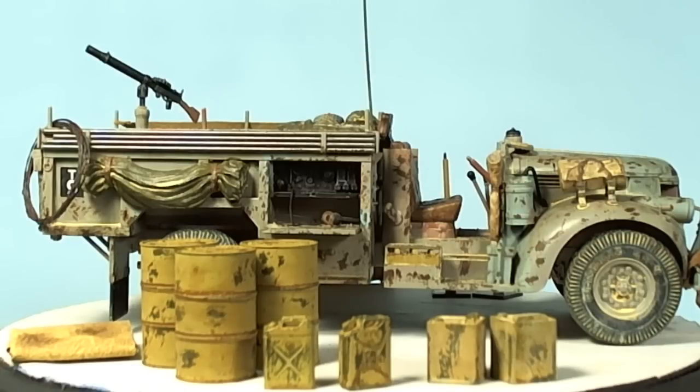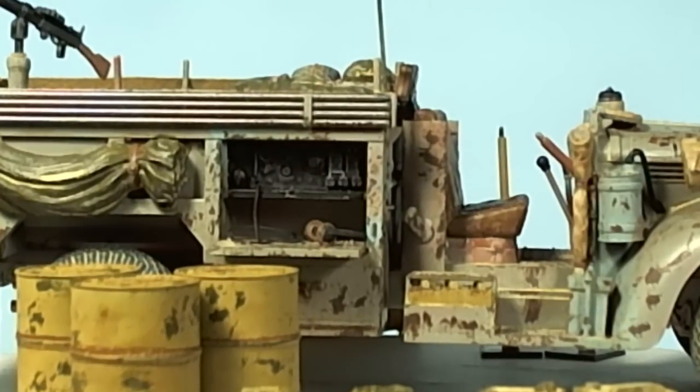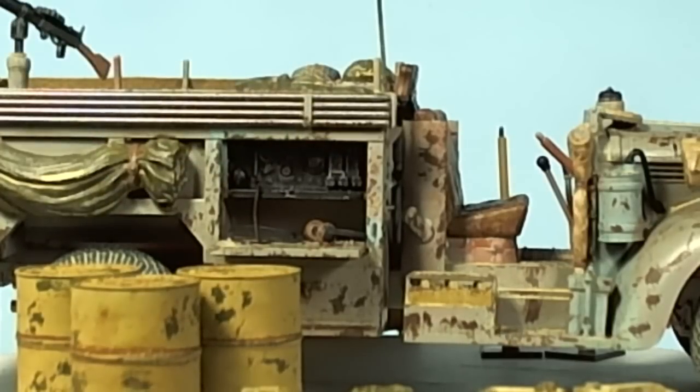So, without further ado, before we take a trip on the twirly whirly here, let's focus in on some of the objects of significance that we can see here, and we'll go from there. Okay, as you can see, the radio has been tucked in and it's been weathered. And we have a headset over here, and we can just barely see a wire that connects up to the radio set. The kit piece was very, very fragile, so it broke. So I had to basically scratch build it, and it is what it is.